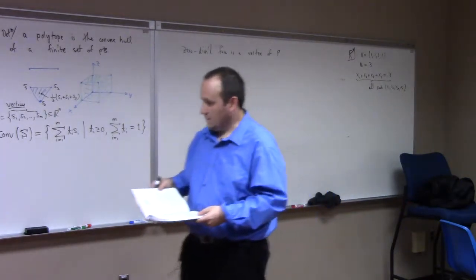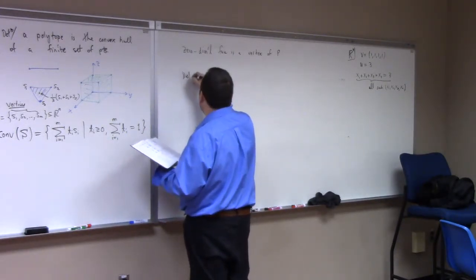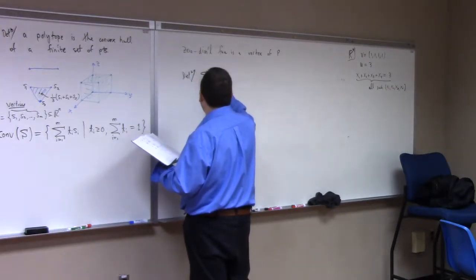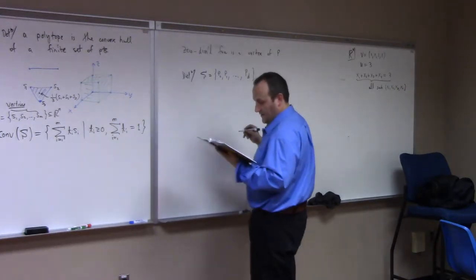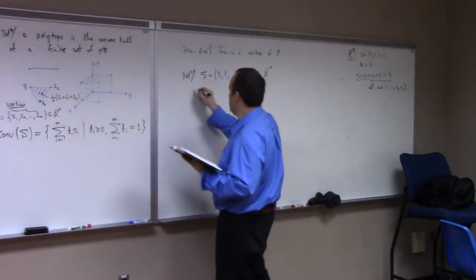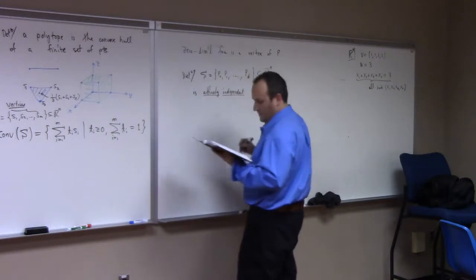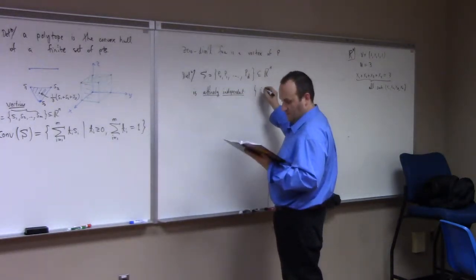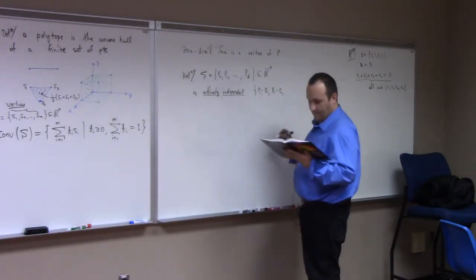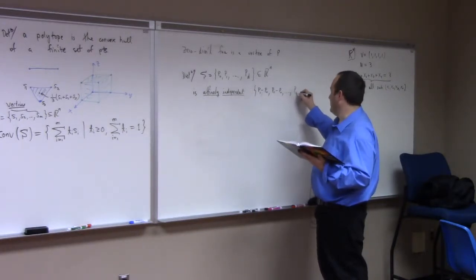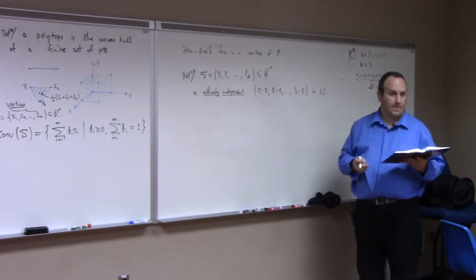Okay, so hopefully that gets us started in here. So what do we mean, definition, what does affinely independent mean? So we have a set of D points in R^n that is so-called affinely independent. What does that mean? He tells us that means that the vectors P1 minus P0, P2 minus P0, and so on, all the way down to PD minus P0, are linearly independent as a set of vectors in R^n.